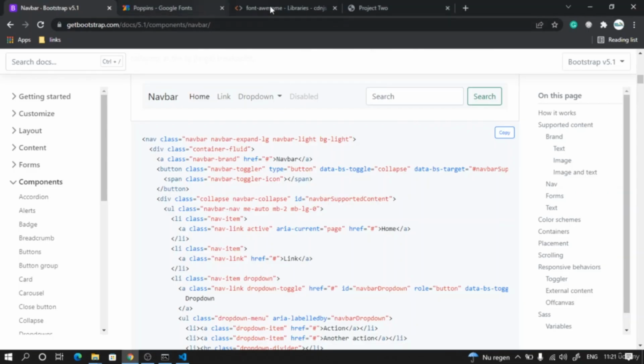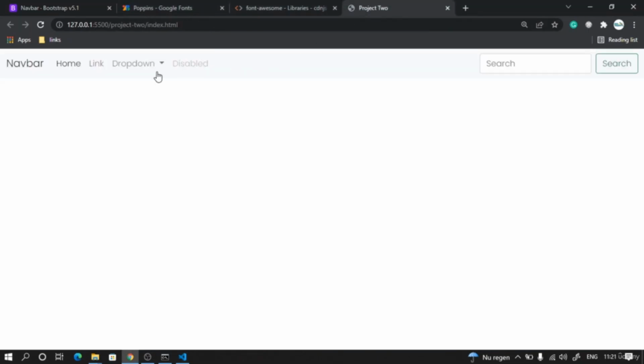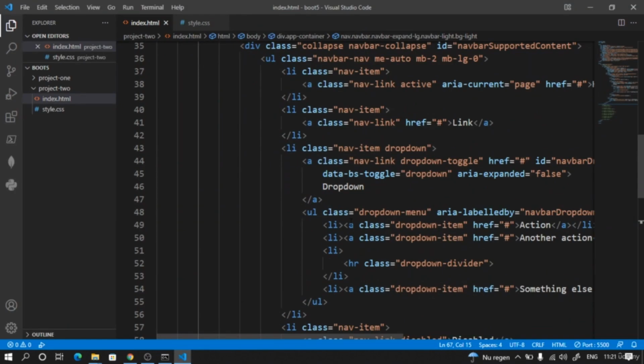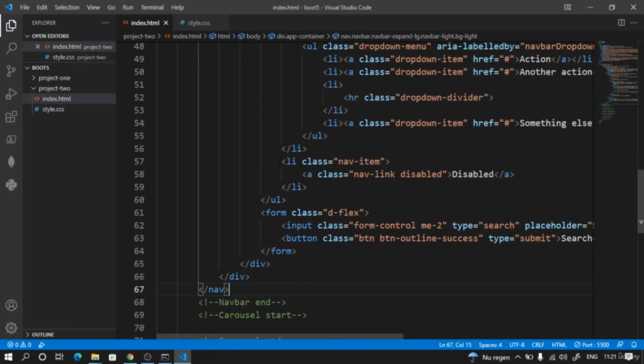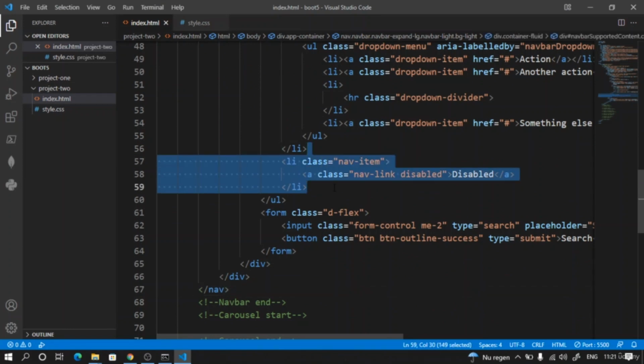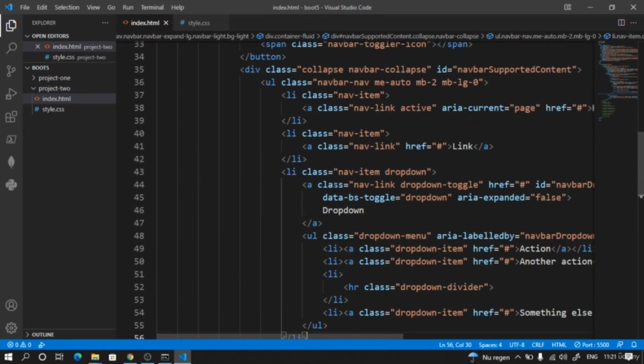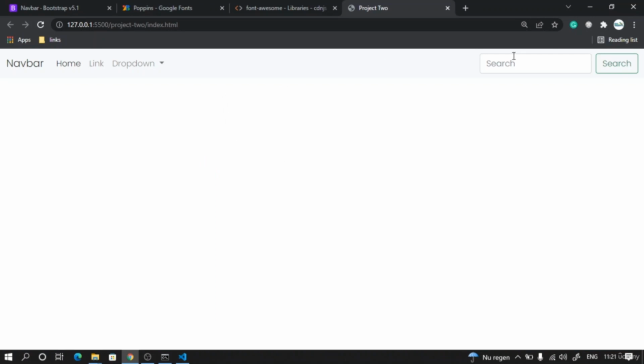Let's go ahead and look at how it looks. So it looks like this, which is decent. This is what we wanted. Let's remove this disabled link. Apart from that, others we can keep. So go to disabled here. We can remove the disabled link, and later on we can fix this. So this is how we create a navbar section using Bootstrap.